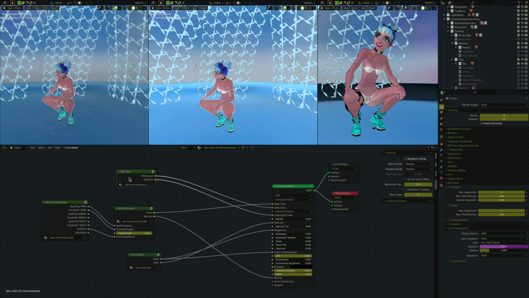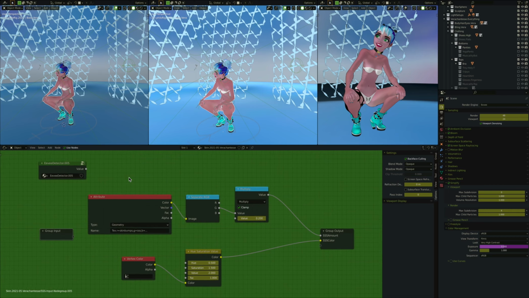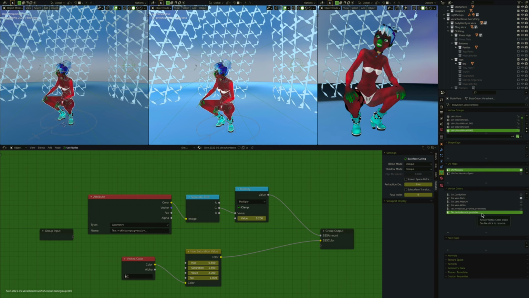Very simple box. SSS input here, let's take a look at this one. SSS input, also pretty simple. All we're doing is taking one of the vertex colors, let's take a look at it over here. This is this one here. R equals skin bumps, G equals SSS, and I haven't put anything on the blue channel yet, just red and green right now. So I take the green component of this vertex color, stick it into this multiply node, multiply it by 0.2, which makes it much smaller, and then send that out to SSS amount.